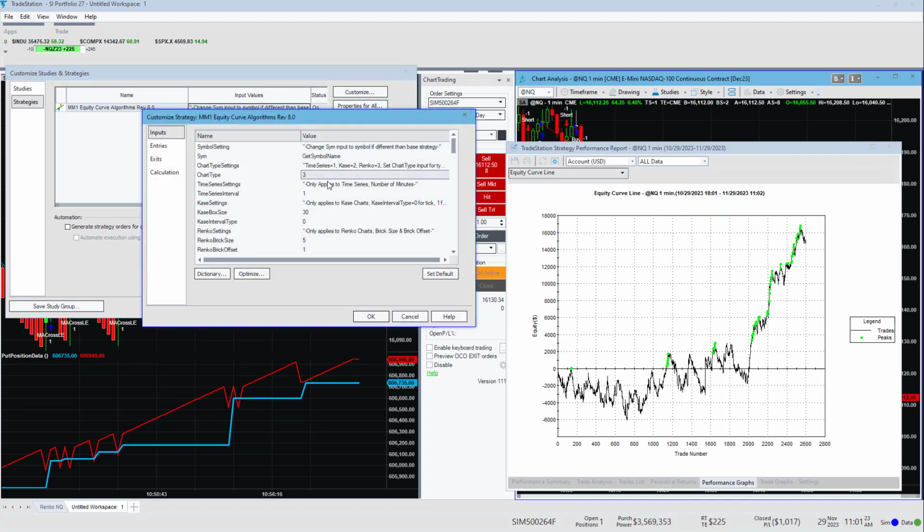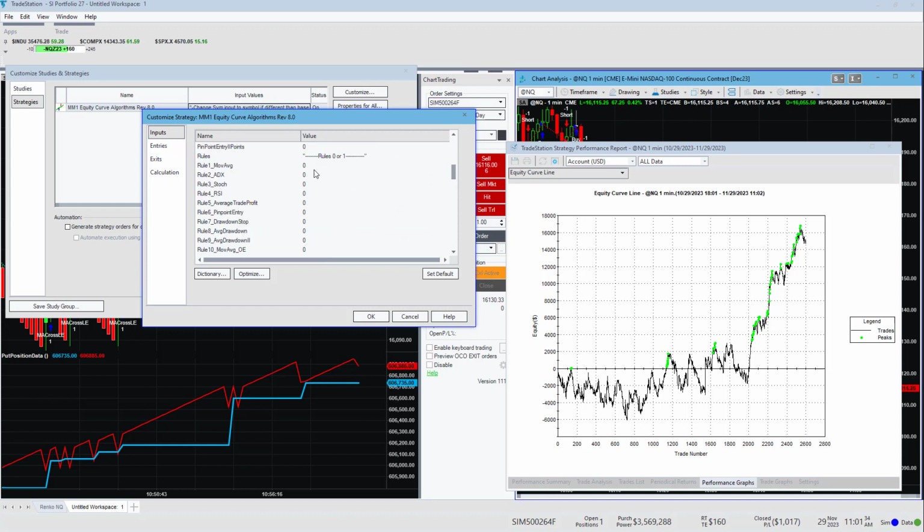We set it up, Kase with a custom 5 brick size offset of 1, and we use one contract. We're using a limit entry, and all the rules are off. So we're not adding any money management algorithm rules. We're just wanting that 1 bar delay executed on a time series chart so we have an accurate back test.